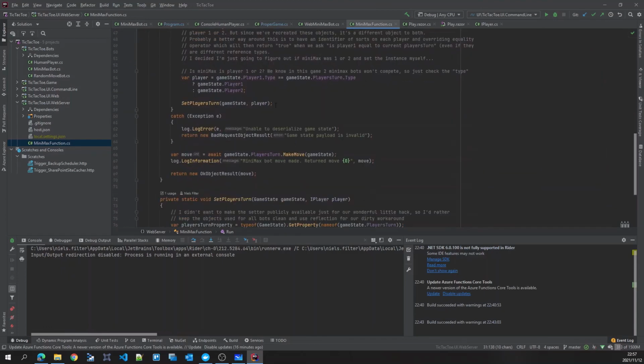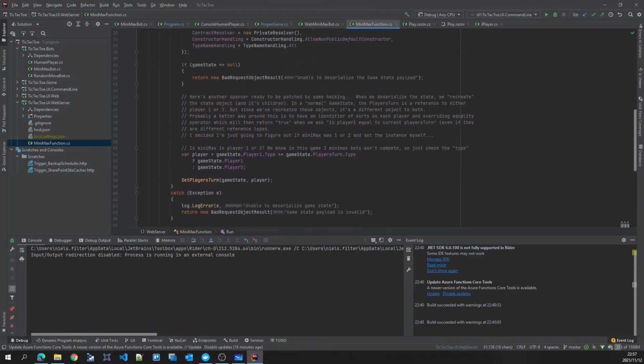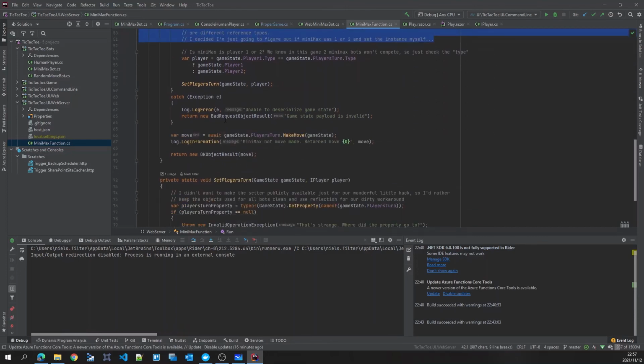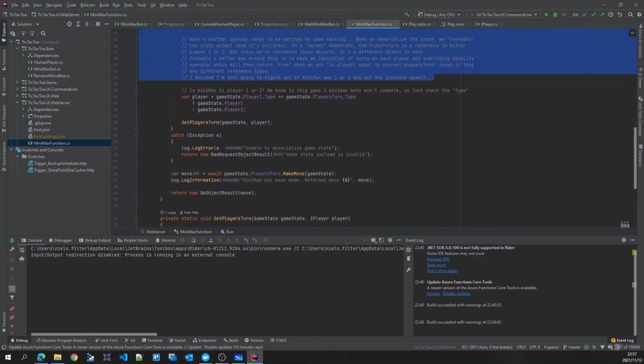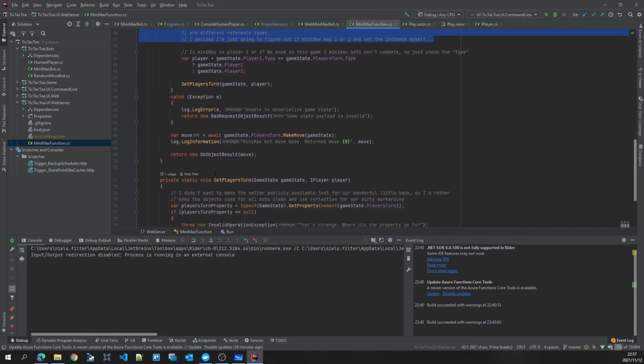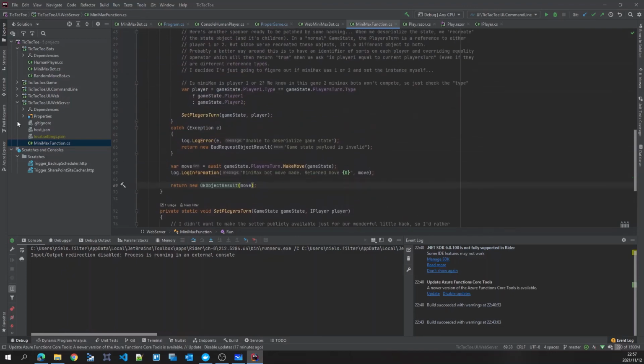And there's another little hack here. You can just read the comments. I'm not going to go too deep into it, but once we've got that set up, we just call make move, because the player's turn will be the MiniMax bot. They'll return the move, and off it goes. That seems to work quite nicely.